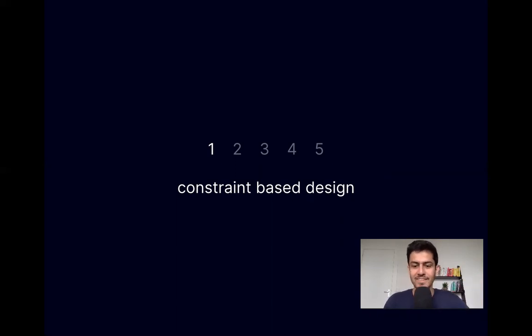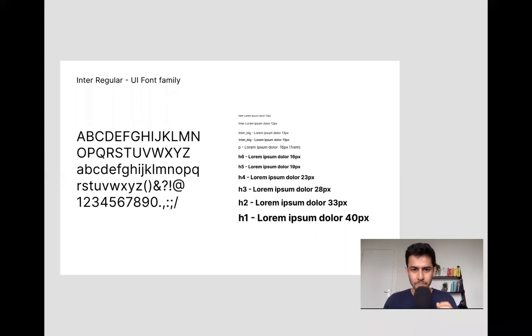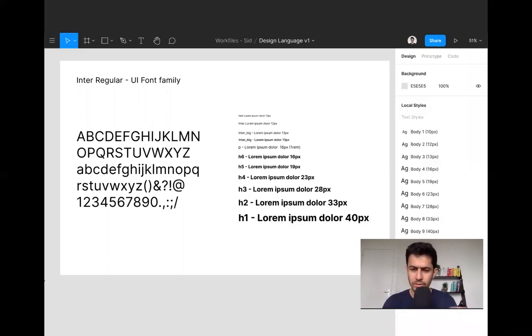The first one is constraint-based design. Constraint-based design basically says that instead of picking from a wide, infinite set of variables, you always pick from a constrained set. So you can start off with things like typography, where instead of picking by trial and error, you say, this is our typography scale. So you see there is a finite set of values here. And the good thing is all of our tools understand these things. So with something like Figma, you can actually create tokens for these. I don't think they call it tokens, but we're going to run with that.